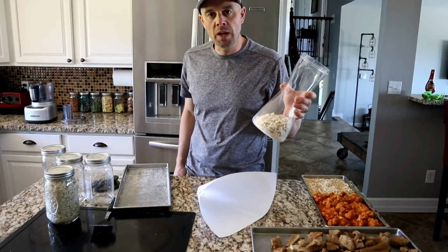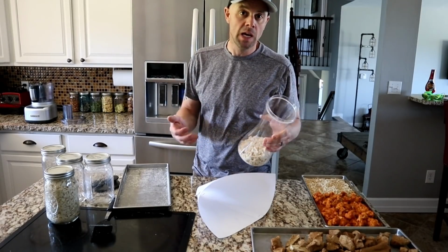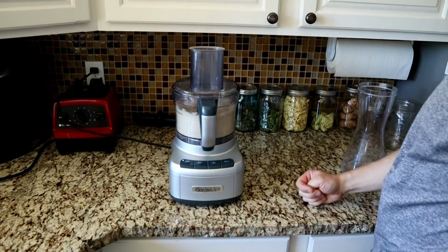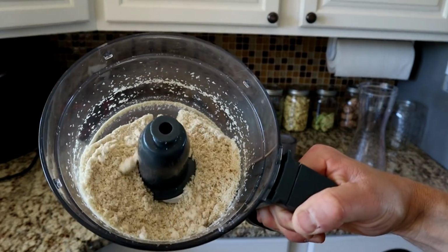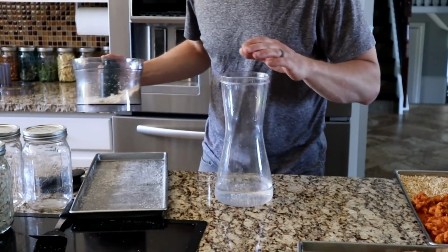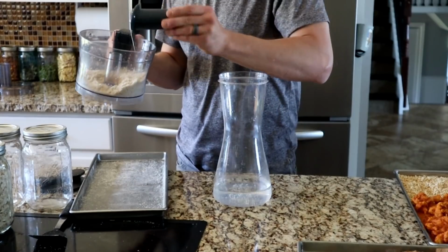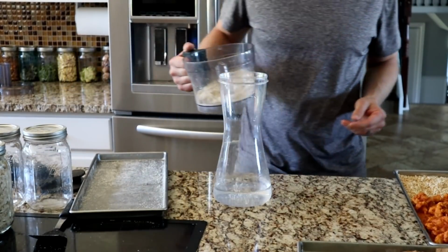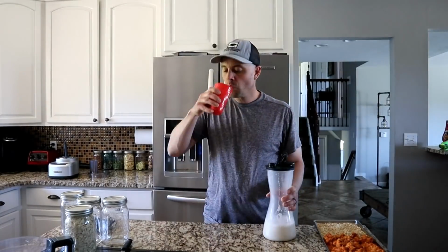So I've heard of people running this through a blender or a food processor before they actually try and reconstitute it, so I'm going to give that a shot. That actually worked really well. It's more like powdered milk now, and it will definitely help it reconstitute evenly. I went ahead and added some water to the bottom just so everything doesn't stick to the bottom. And then I'm just going to pour this back in. So that looks good to me. I'm going to give it a good shake. It's great. It's just the way you want it.